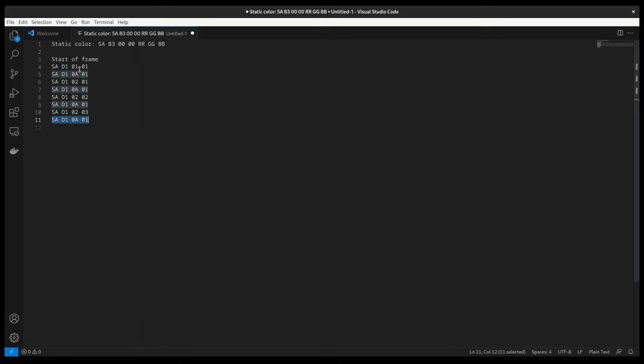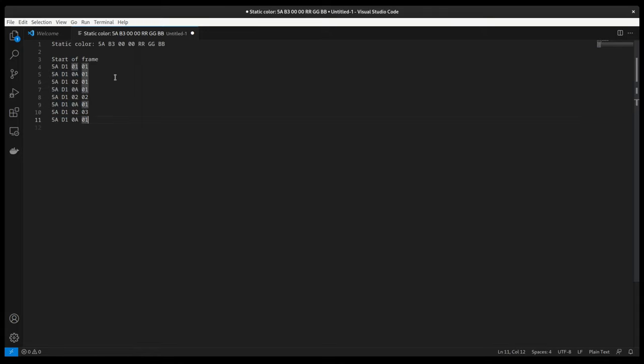So it sets this and then it says apply it. Sets this, apply it. Sets this, apply it. That would be my first guess. Or it's some sort of end of frame marker. So you start a command and you say, I'm done with that command, I'm ready to start the next one. Send a command, I'm done. Send a command, I'm done. That would be my first guess as to what this packet does.